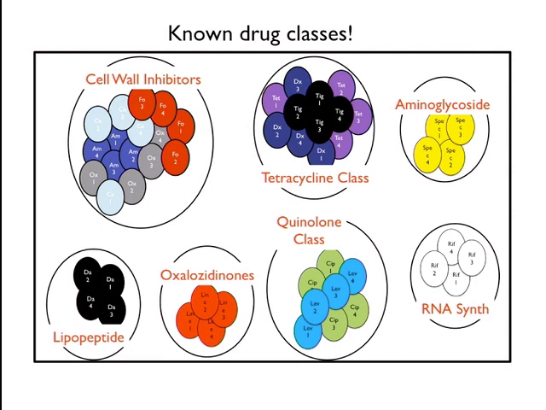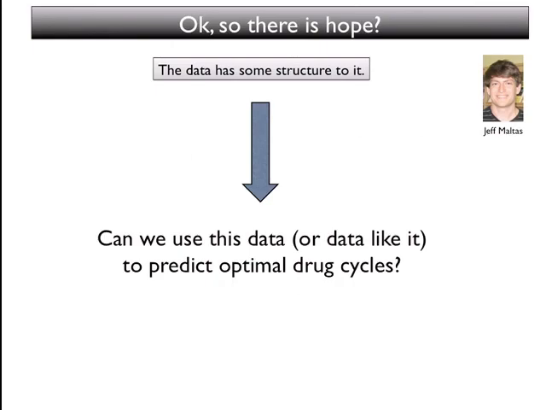The RNA synthesis inhibitors, all the mutants for that go together. We look at them, they look quite different. This type of thing holds even if we take out the drug you're selecting to, because you could say it's just pulling out the drug you're selecting to. So this gives us some hope. It says there's some structure to this data. And so the thing we're looking at now, and I'll tell you the way we're thinking about it, and you can tell me what you think, is can we use this data, or data like it, maybe much more data, to predict cycling protocols.